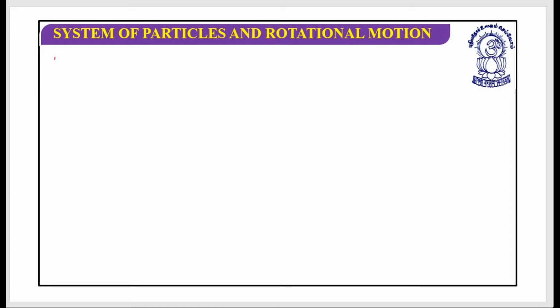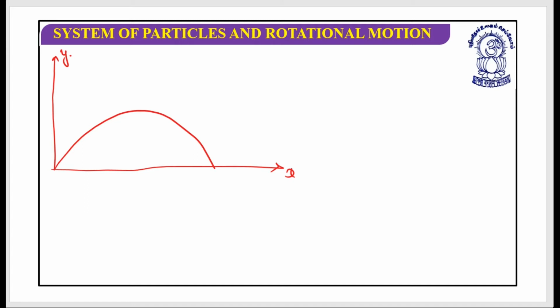So the situation is looking something like this. Let's say this is y, this is x, and a bomb has been projected something like this. This is the velocity u making an angle theta. It is going to explode over here. When it is divided into two fragments, one of the fragments, let's write it as m1, comes to rest at that moment only. While it comes to rest, it is a free fall of this particle. So m1 would be here.